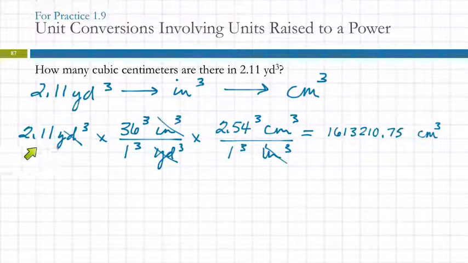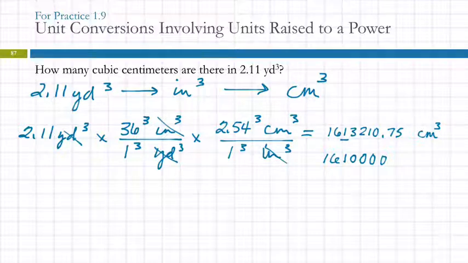We started with 3. Exact conversion. So 161, there's the 3rd digit. That's in the 10,000s place. We need to be careful. So we look at the next digit, the decider, and we're going to be rounding down. We're going to keep it a 1. So we can go 161, but then we have to replace the rest of those digits to the decimal point with zeros. So the 3 becomes a 0, the 2 becomes a 0, the 1 becomes a 0, and the 0 is a 0. And I don't write the decimal point.